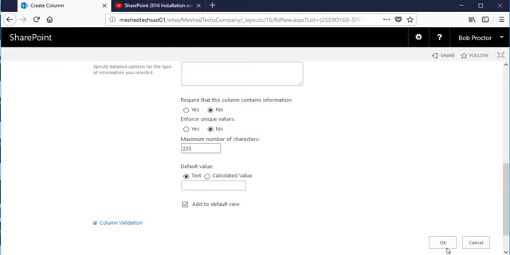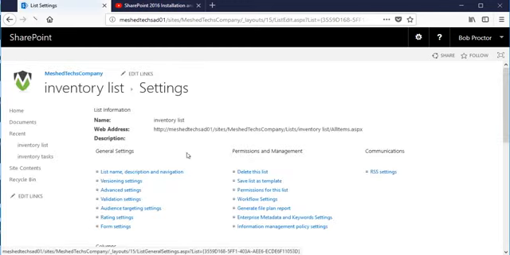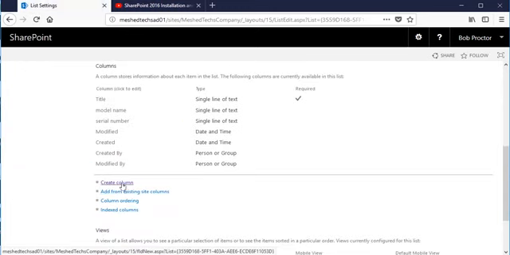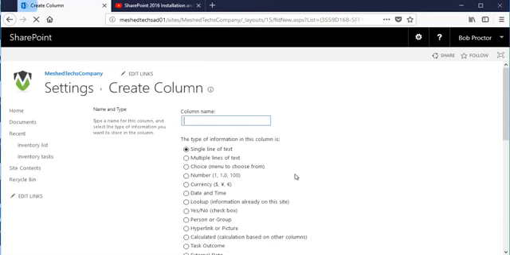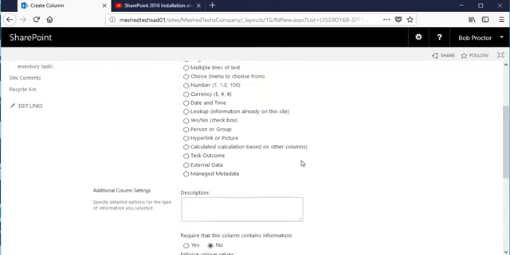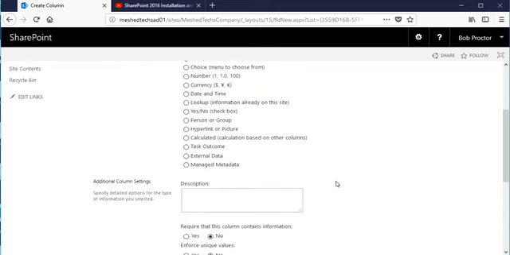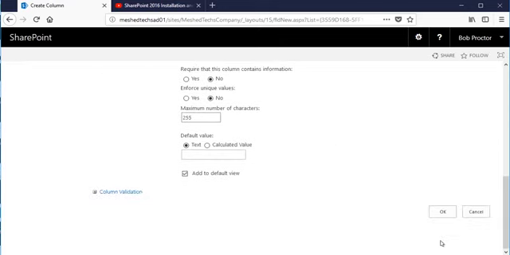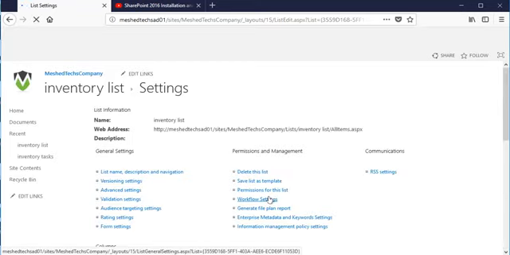Okay. The list could go on and on. Let's just do one more. Create column. Let's go model number, serial number, I guess location, because you want to know what location it is. Maybe like a bay number or a lot number in a warehouse. Depending on how big the warehouse is, like a row number or something like that.